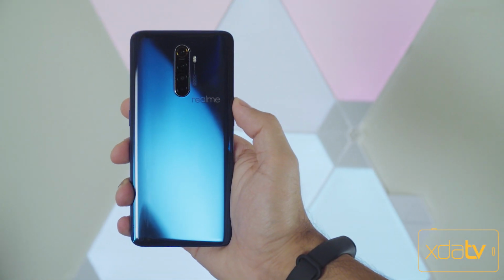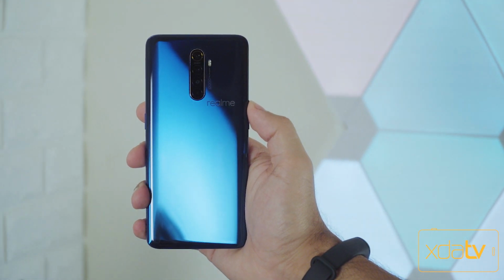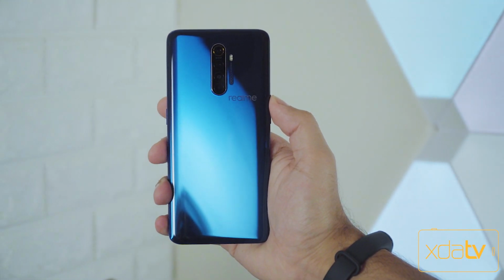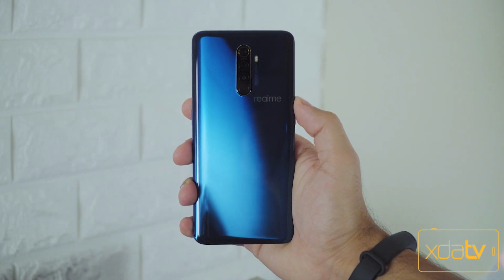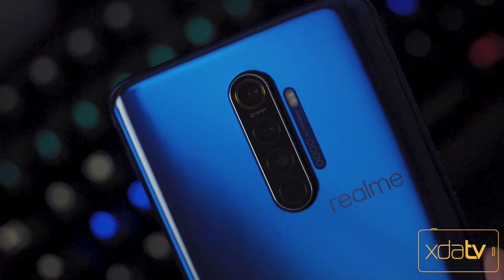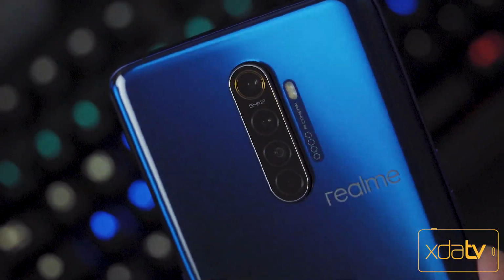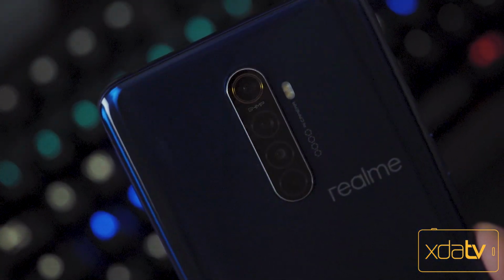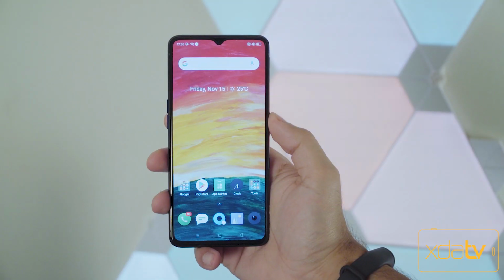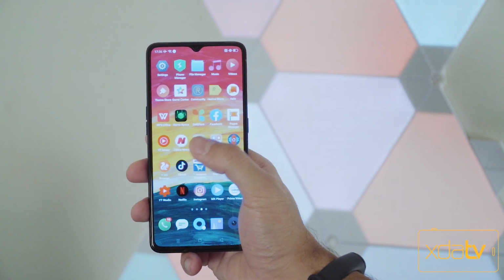Anyone who has seen or used the Realme XT will find the X2 Pro to be quite similar in terms of the design language. You have the same Corning Gorilla Glass 5 protection at the front and back, as well as the water drop notch and curved back that has now become sort of a Realme trademark. What is different, however, is the centrally placed camera unit as well as the new placement of the Realme branding. I won't say it's entirely new because the Realme X Master Editions did have a similar placement of the brand name, but this is now applicable even on the regular versions of the X2 Pro.